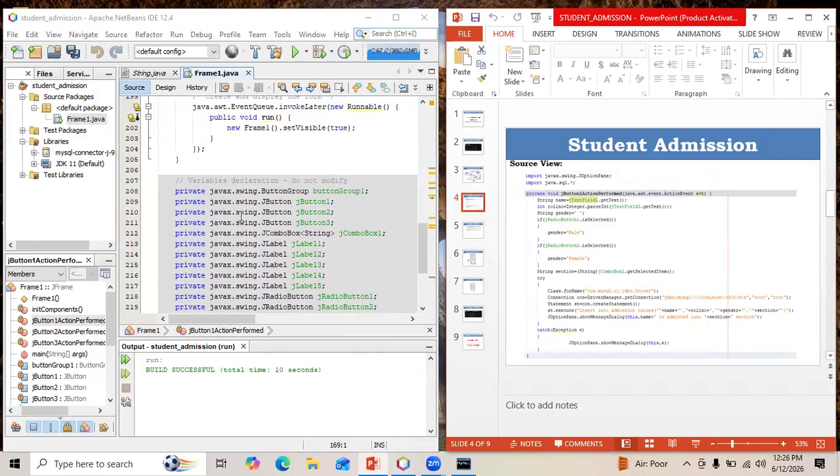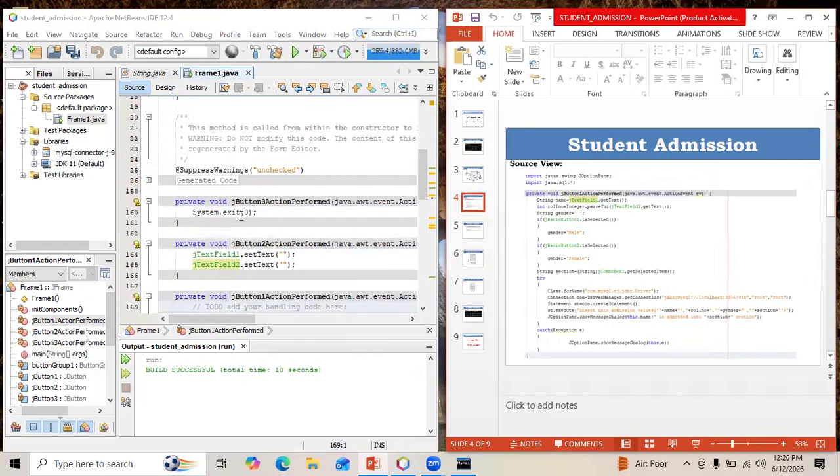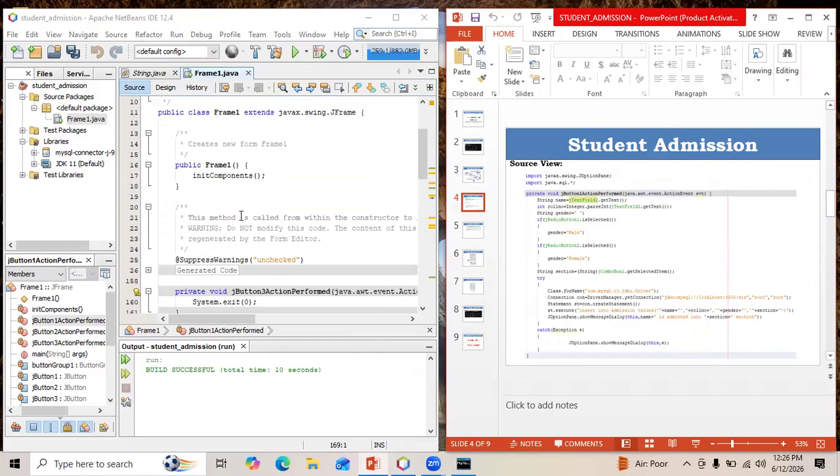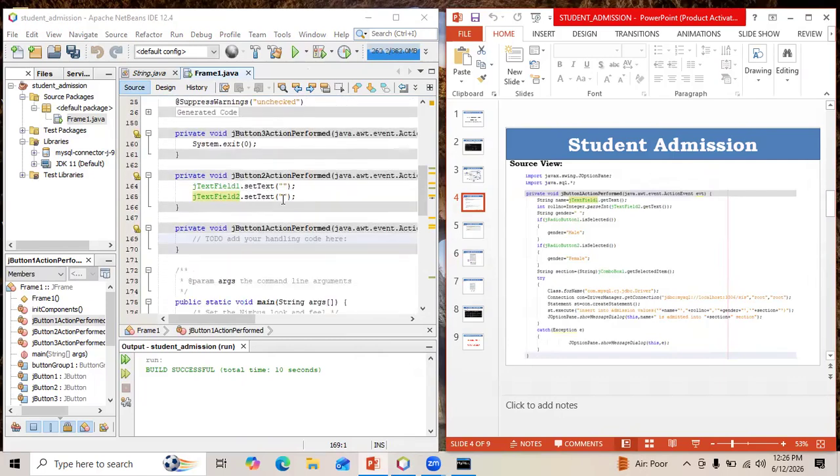Now we can go for the program for addition. Add. First, we need to get here J button 1. Okay, let us declare one new string, name. Whatever text we type in J text field 1, in this case, for example, we type Selva, text field 1 dot get text.